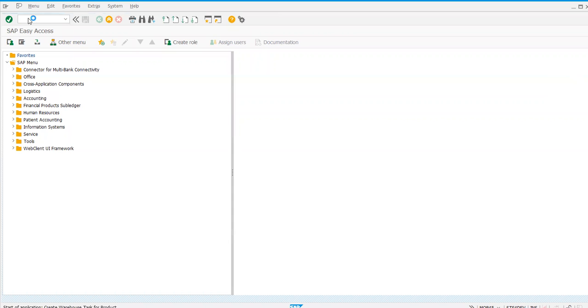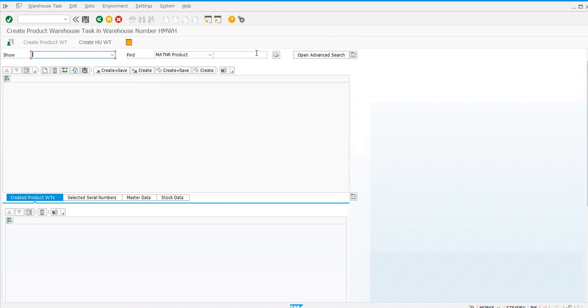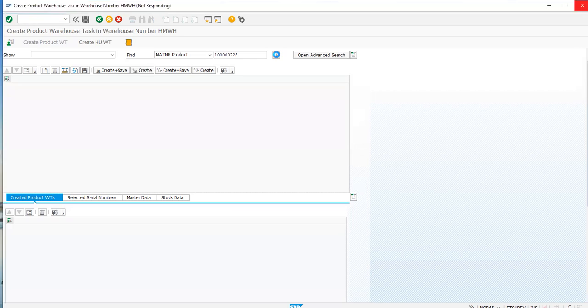So first I'm going to create the warehouse task for the product. If you know the material, just select it. Once you execute, the system will list out all the available bins along with the quantity wherever it is available in the warehouse.